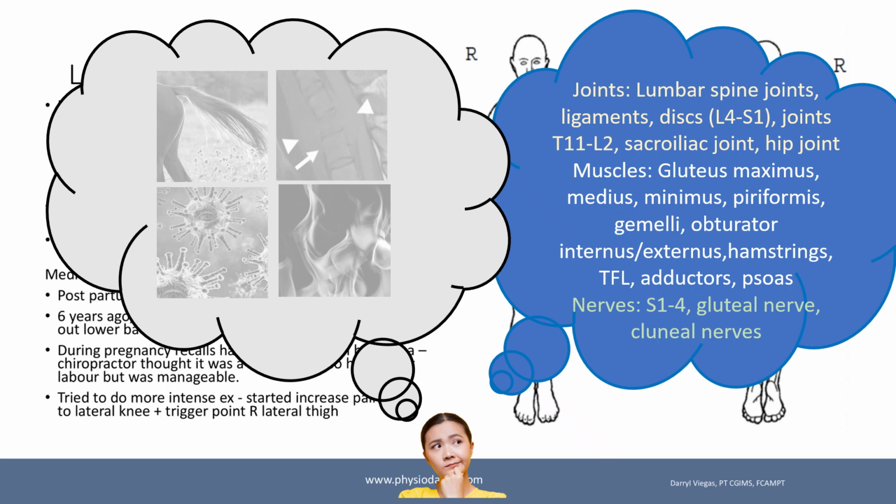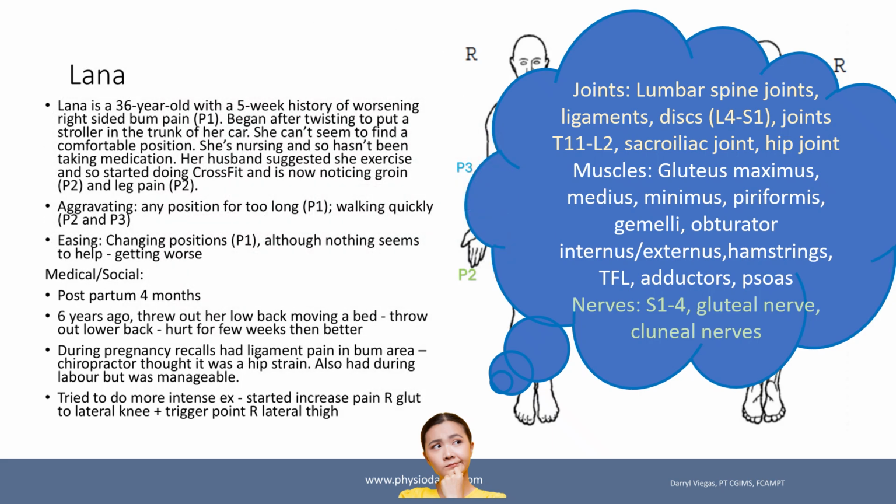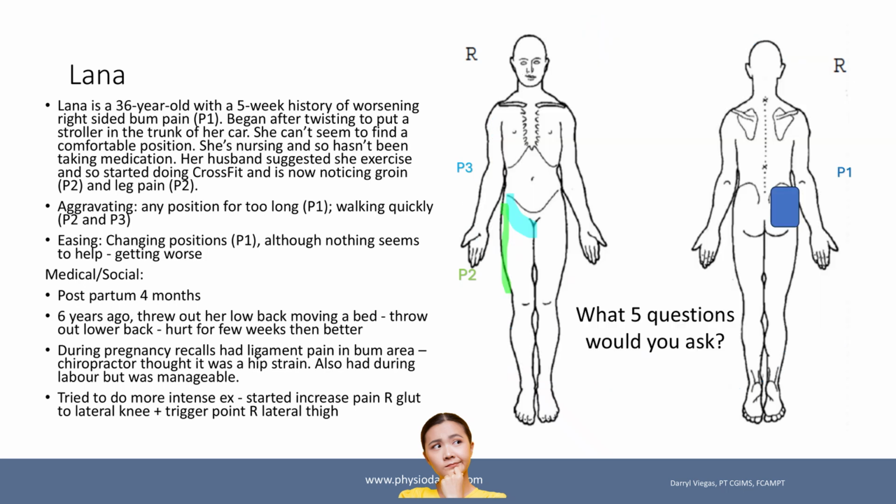So if we've excluded the sinister stuff, what are the seemingly more likely or less likely to be the case for Lana? Well, it wasn't really part of this case, but clinically, as we get to the objective, how can we shorten this list? Will the subjective areas discussed be enough?